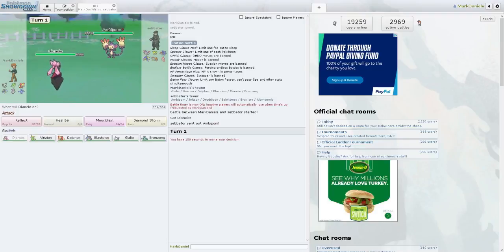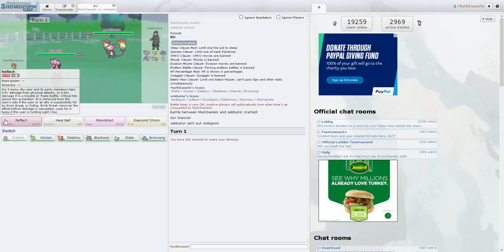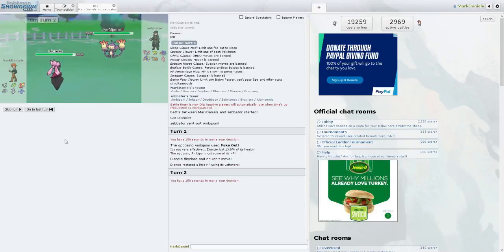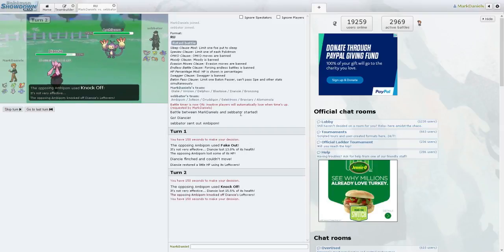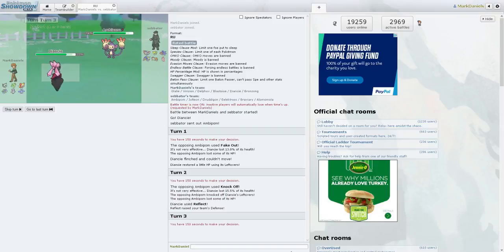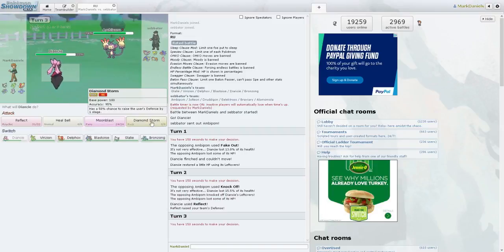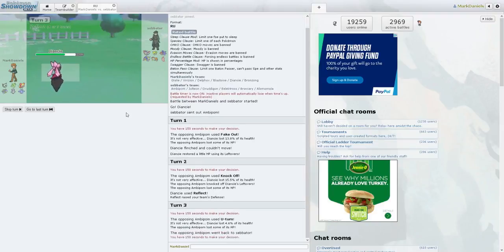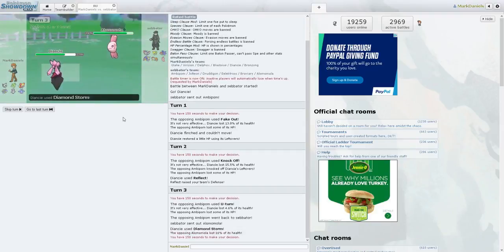So here's Ambipom. It's probably gonna fake out. We'll just see if he fakes out. There's the fake out, as to be predicted. I'm going to go ahead and Reflect. Comes the knockoff. We're going to lose our leftovers there, which is kind of a bummer. We get the Reflect off. And at this point, I just Diamond Storm. So he goes for the U-turn. And here comes the Alomomola. We get a Diamond Storm off.